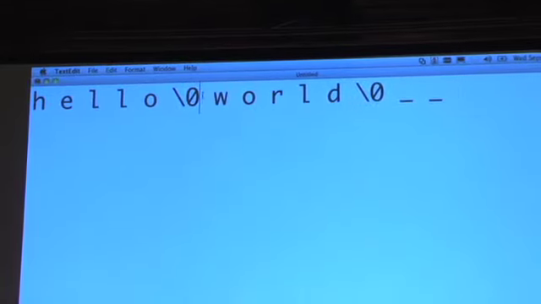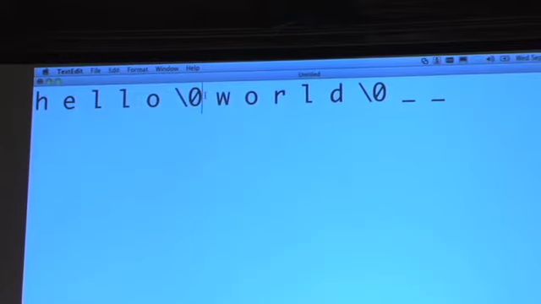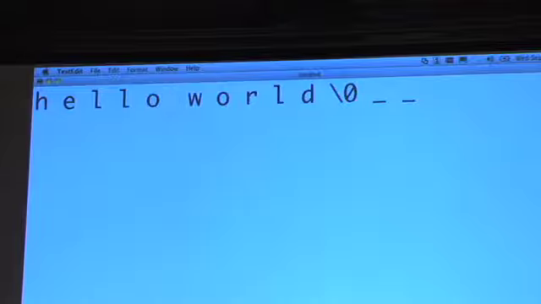So if I typed in hello and hit enter, this ends up in memory followed by this backslash zero. If I then on another line type in hello world, it ends up in memory in the same way. If I type them both together with just a spacebar character, you do not get a backslash zero after every word. You only get a backslash zero after every string. So the moment when you use the CS50 library and use getString and hit enter, the backslash zero ends up at the very end of the string. You might still have spacebar characters in the middle there.